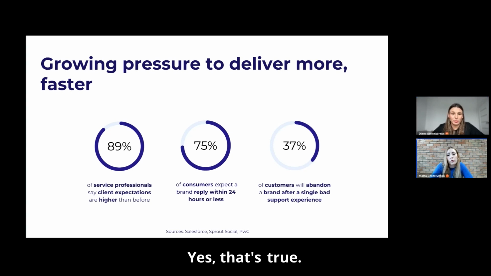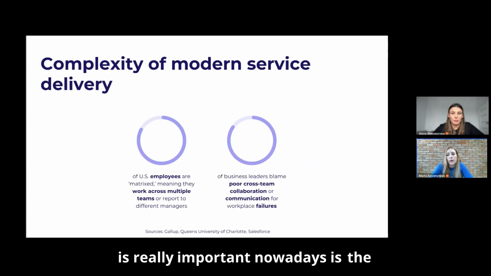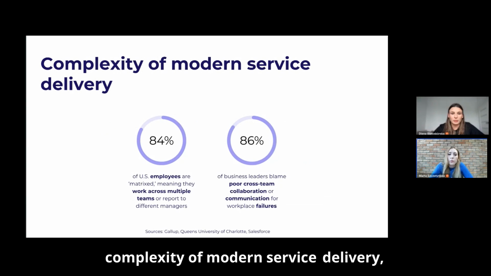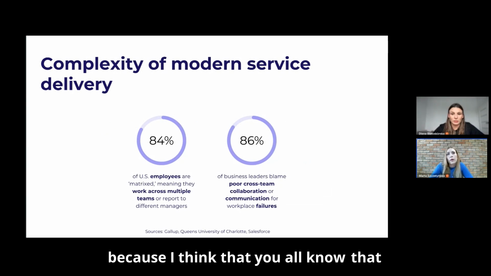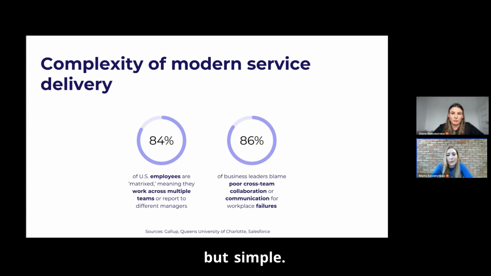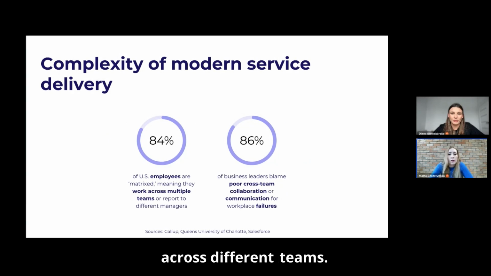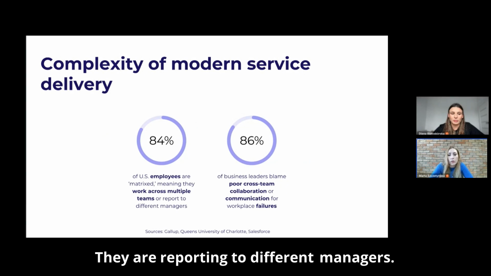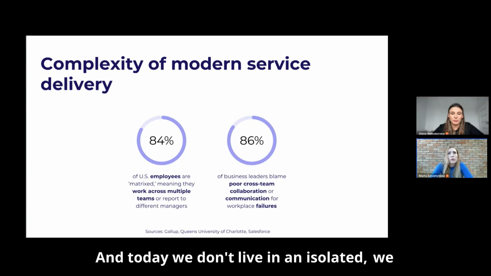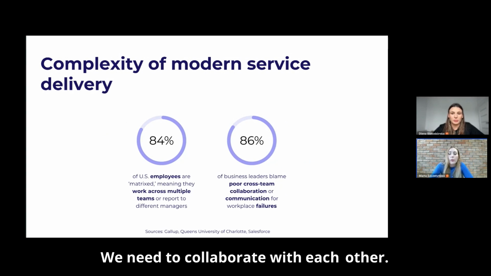Yes, that's true. And the second reason why SLA is so important nowadays is the complexity of modern service delivery, because I think you all know that service delivery nowadays is anything but simple. The numbers say it all. Most employees currently work across different teams and report to different managers. Today we don't work in isolated teams. We need to collaborate with each other, talk to each other, and exchange information between different teams.